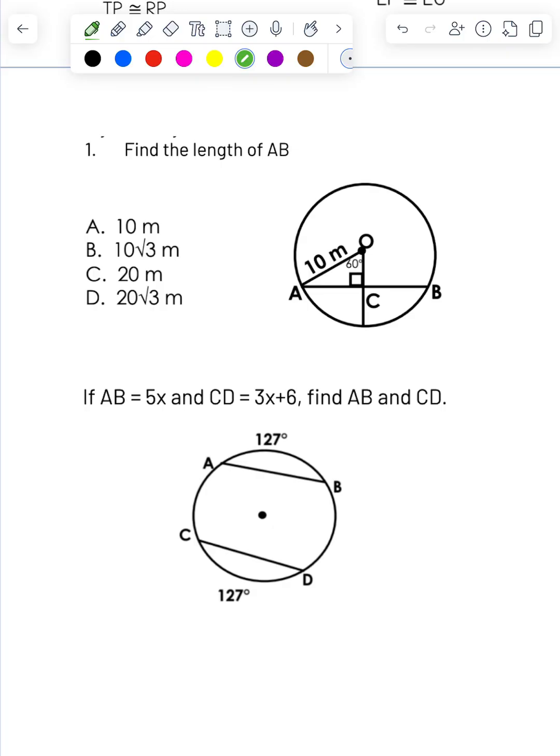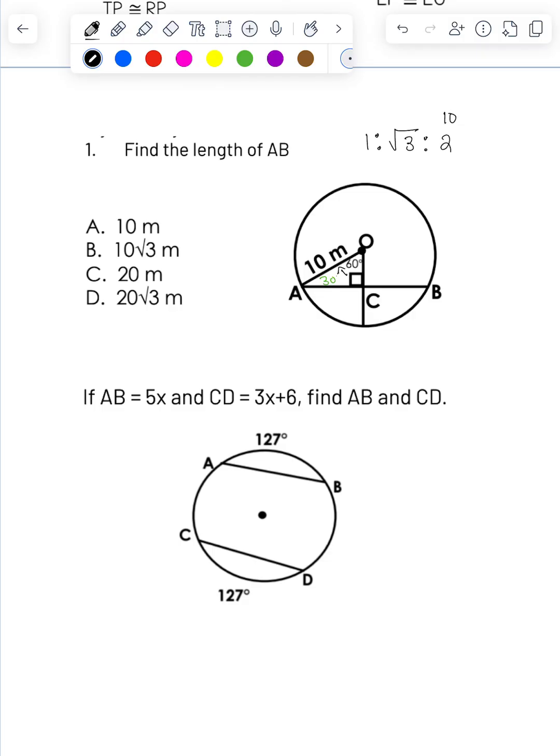So what I do know is that the triangle that they give us is a right triangle, triangle AOC. Not only is it a right triangle, but it also has a 60-degree angle. So that means that the last angle would have to be 30 degrees. So this is actually a 30, 60, 90 triangle. And remember, the ratio that the sides are in for a 30, 60, 90 triangle is 1 to radical 3 to 2. And they already give us the 10, which is opposite from the biggest angle, the 90-degree angle. So that's the 2 part of the ratio.